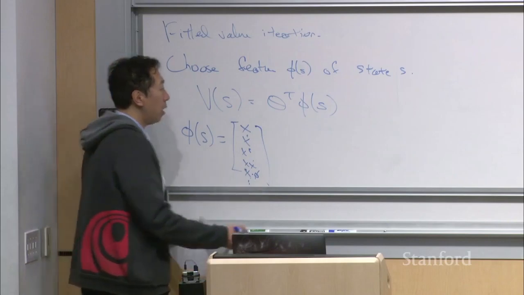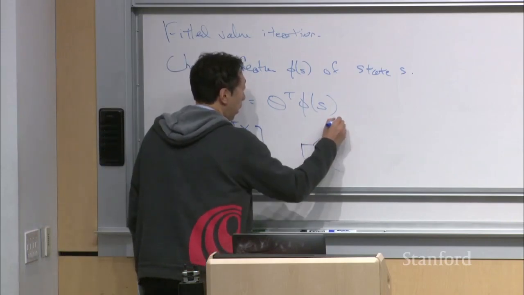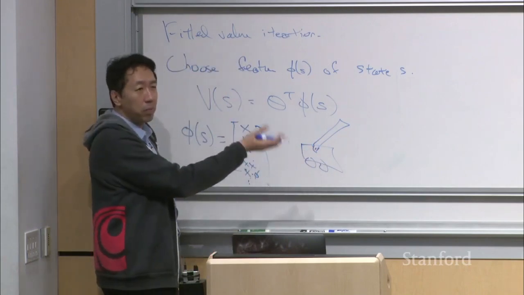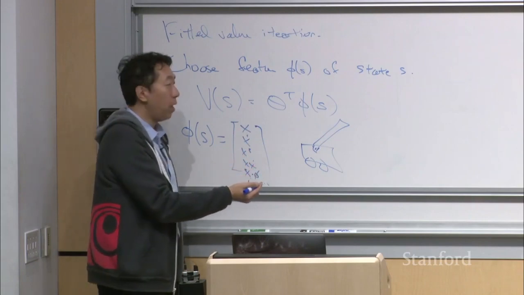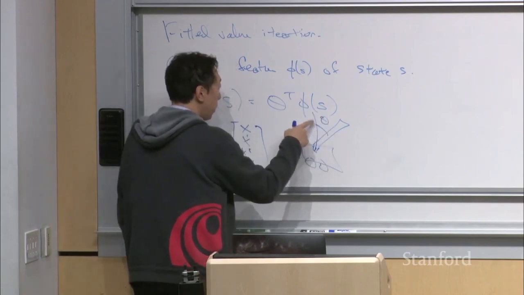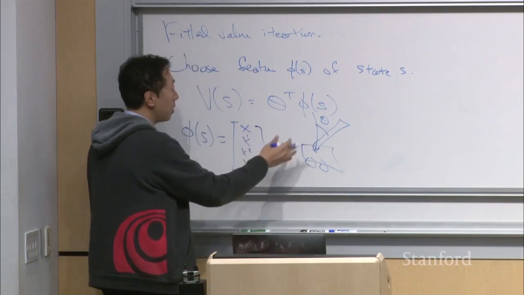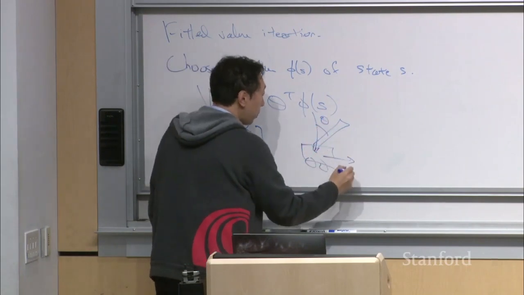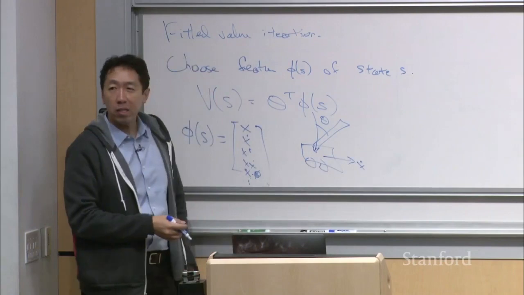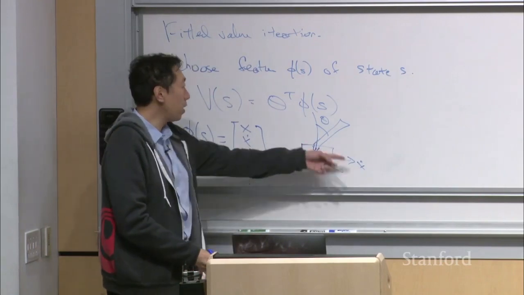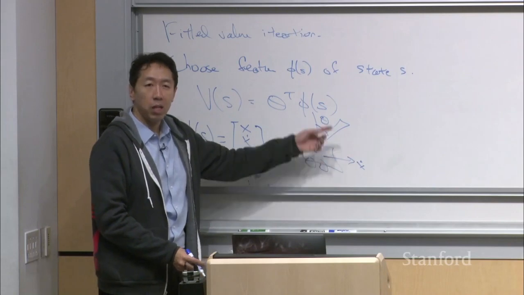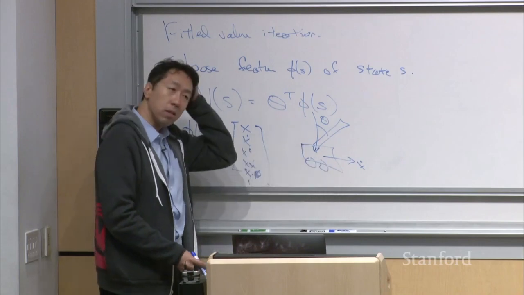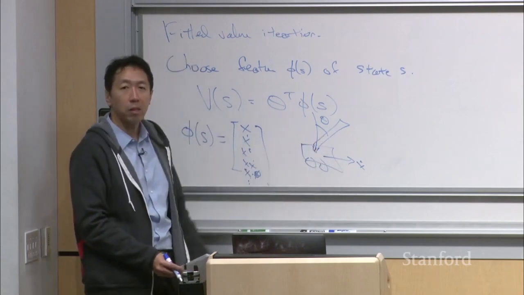Does that make sense? And so maybe for the inverted pendulum, for example, if the pole is way over to the right, then maybe the pole will fall over. So give it a reward of -1 when the pole falls over. Sorry, I'm overloading notation a bit. Theta is both the angle of the pole as well as the parameters. But if the pole is falling way over, that looks like it's doing pretty badly, unless x dot is very large and positive. And so maybe there's an interaction between phi and x dot. So you might say, well, let me have a new feature, which is the angle of the pole multiplied by the velocity, because it seems like these two variables kind of depend on each other.